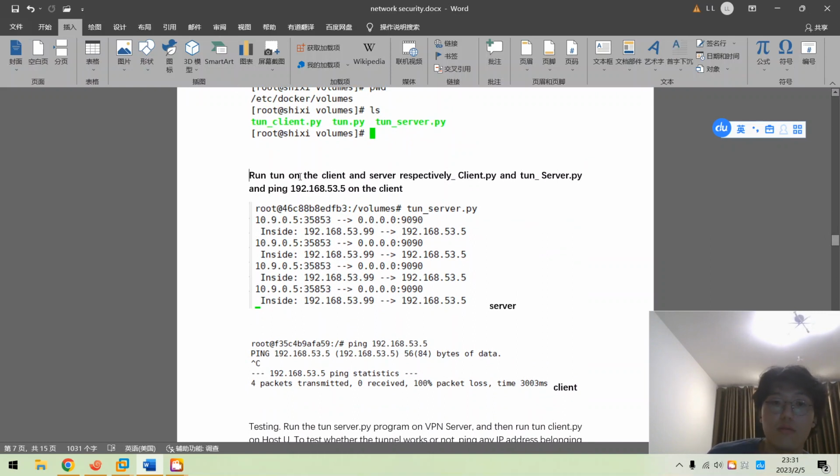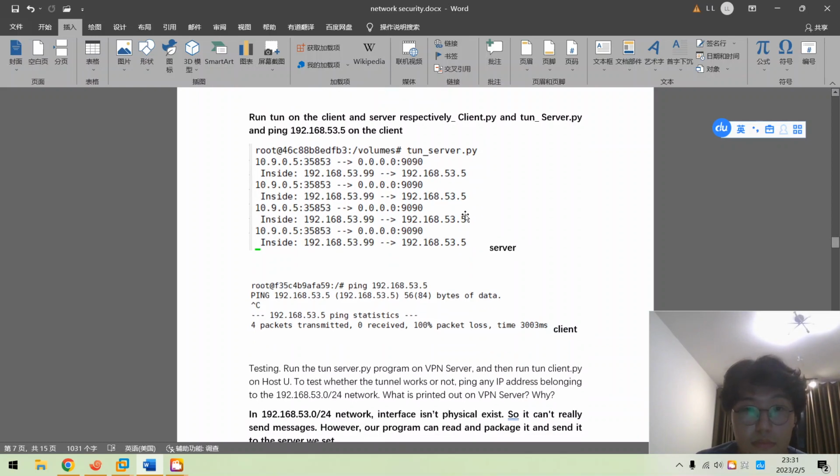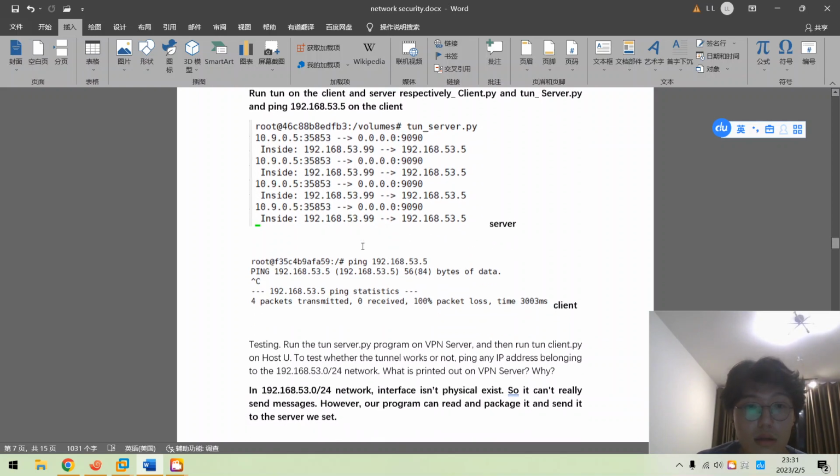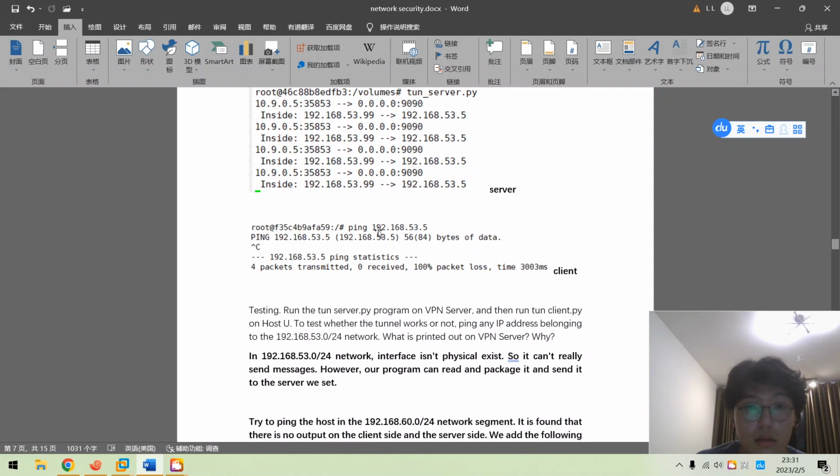Run tun on the client and server respectively, tun client py and tun server py, and ping this IP address on the client. You can see the result. This is the result in tun server. The next part is the result in tun client.